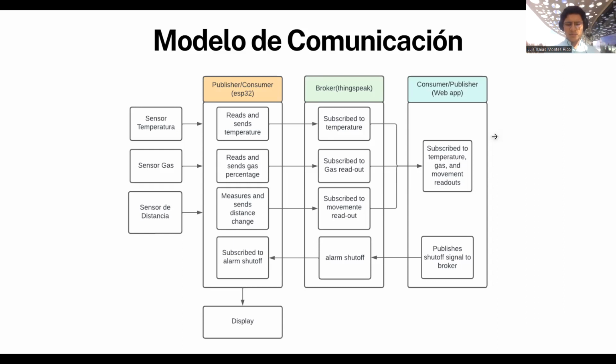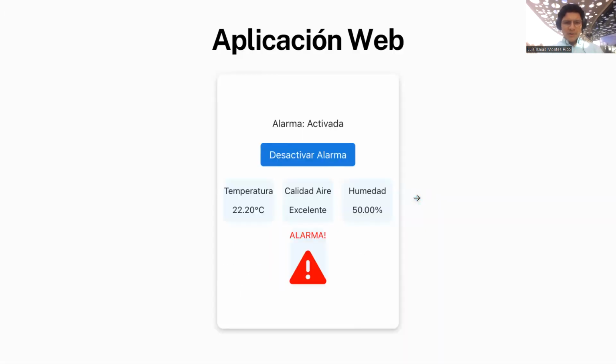And also we have an LED display that is just showing us results in real time because it's easier for tests that way. Our web application was designed in React with Bootstrap because we thought it looked good and it's quite simple and rather intuitive. We will be sending the readings through this web application. We chose React because we thought it would make a simple workflow, as well as we're using an API provided by ThingSpeak to get the data, so it's just easier for us to mold a front end around this API. Some interesting things: when the alarm is sounding, it also sends a little red indicator to the user.